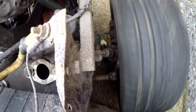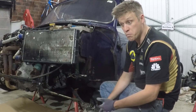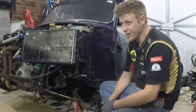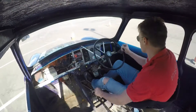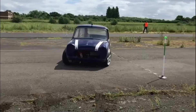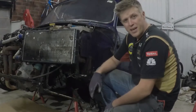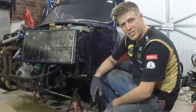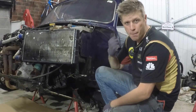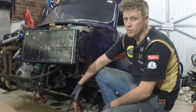The front wheels on my Mini move in ways that they really shouldn't — that's because my bushings are worn. I could buy some like a normal person, but seeing as it's this channel, we're going to make some instead. Welcome to Making for Motorsport, where we make more, spend less, and go faster. Today we're getting stuck in to get this thing back out on the track in a couple of weeks, and you've seen the wheels are moving all over the place, so we need some new front bushes.